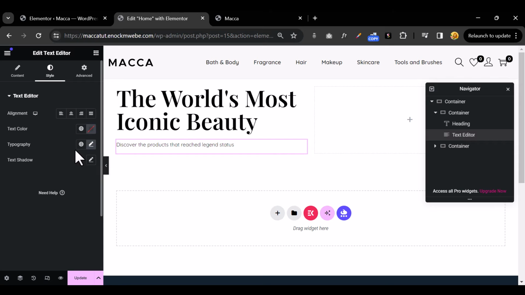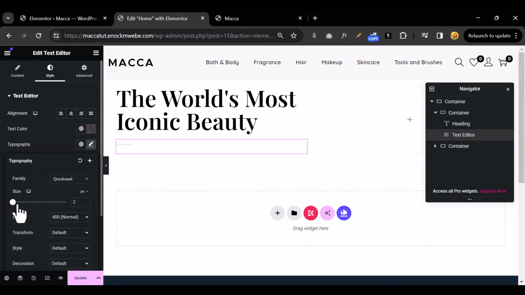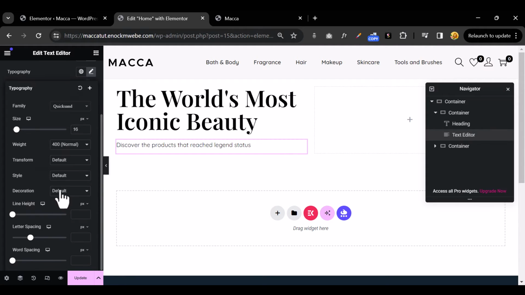What else can you do with text is you can increase its size. Okay, you can make it bolder or less bold, or really, yes, I'll keep it medium. You can make it italic or oblique, but I'll keep it default.